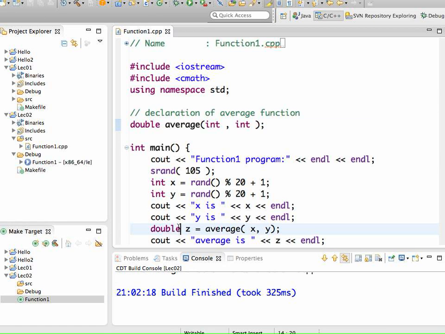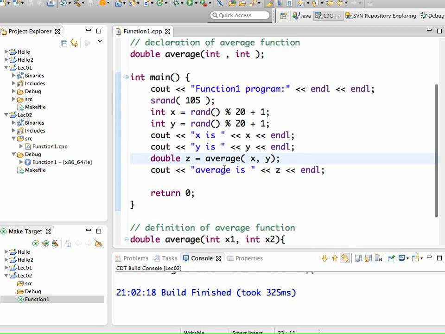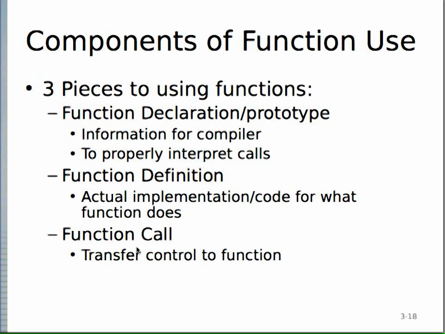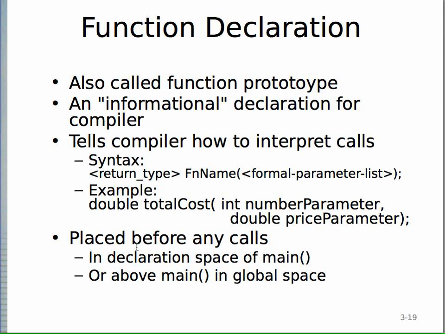So that tells us we have to have this declaration up here so that when the compiler sees it being called, it knows what this thing is. Can't it look over here? Sure it can, but this is a technical thing that has to do with the way compilers work. Okay, so we saw the three pieces: the declaration, the actual implementation of the code, or the definition, and then a call to the function. Call is where we call the function.